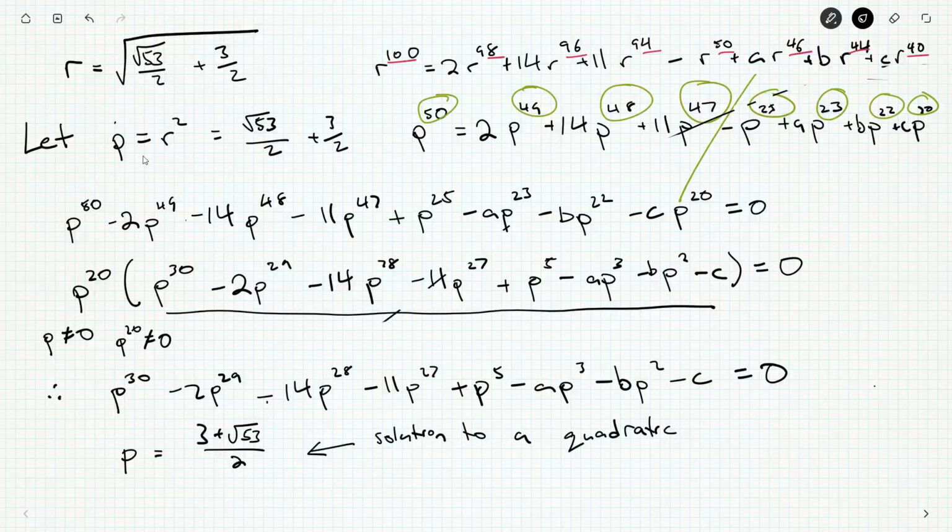Because of the observation that this is a solution to a quadratic, I mean, we've got P as the solution to a degree 30 equation, and P is the solution to a degree 2 equation. There might be something there. And in fact, for those of you who know some more advanced math, you know that there definitely is going to be something there. We can get the quadratic that P is the solution to, and that's going to have to be what is called the minimum or minimal polynomial of P. Every other polynomial that P satisfies can be evenly divided by the minimum polynomial.